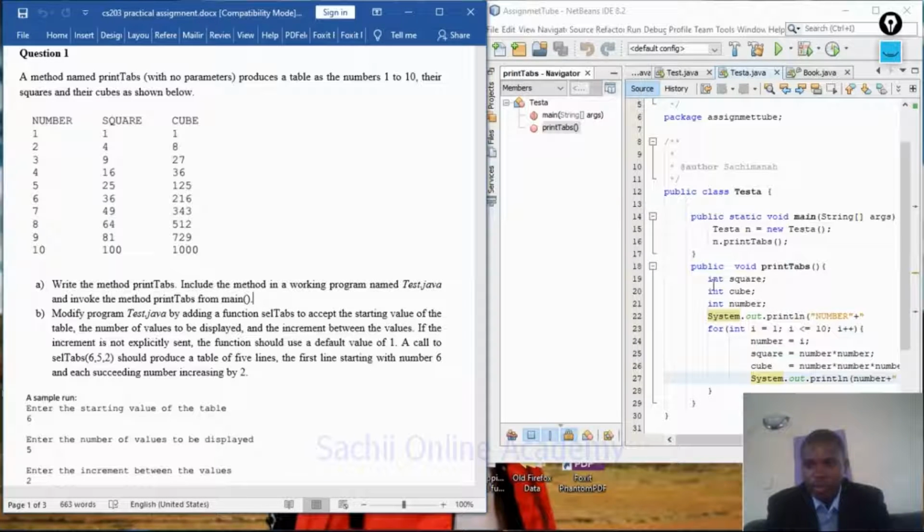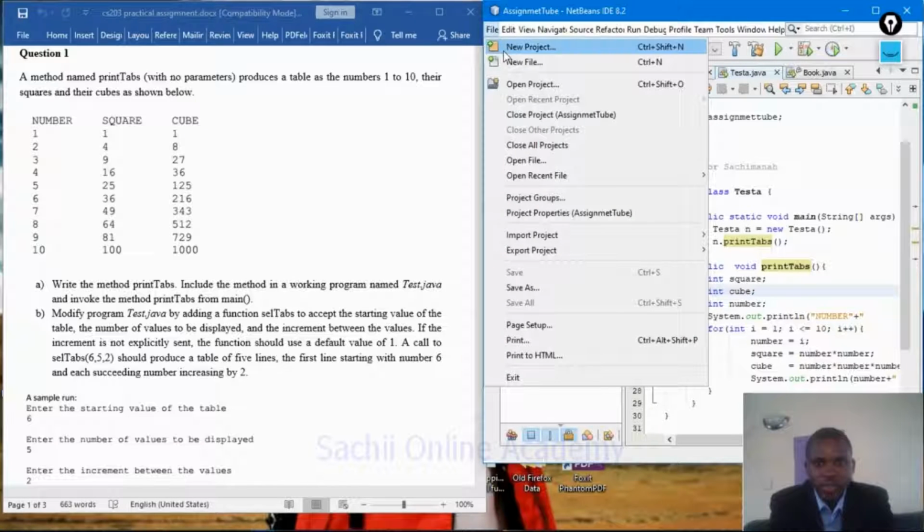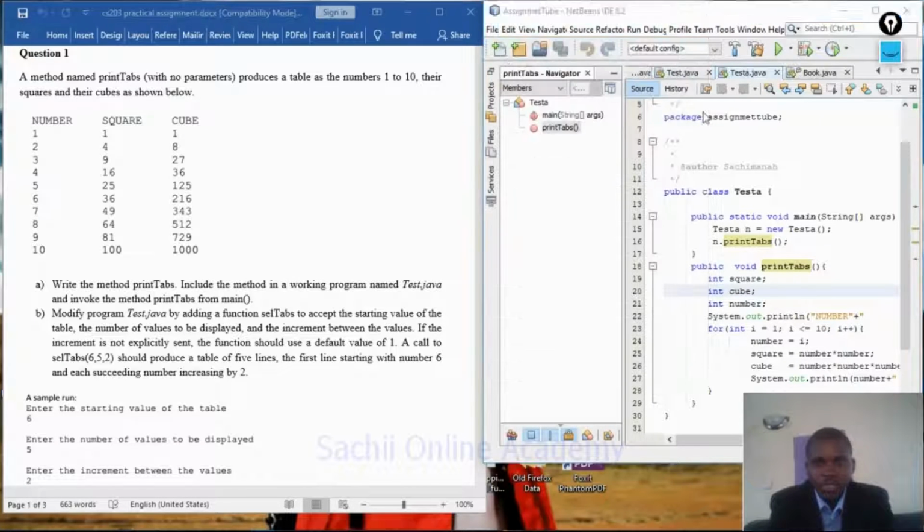So here we go. I've already done this piece of code, but we are going to do it together. I'm going to create a new project. Here it says new project. You can use this shortcut or you can use File, then New Project.